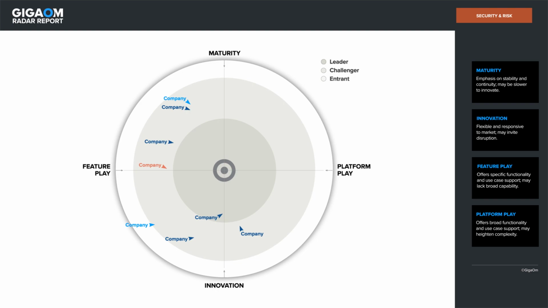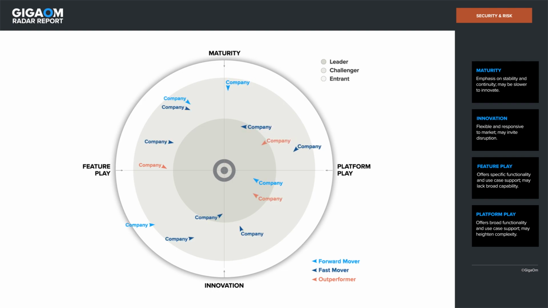It's also important to note the color of the label and the arrow has meaning as well. Those companies in light blue are forward movers and are evolving at the slowest pace within the market. Those that are in dark blue are fast movers, and are moving effectively with the market at pace. And then you have the orange. They are moving faster than the market. In other words, they are outpacing the market on their delivery.